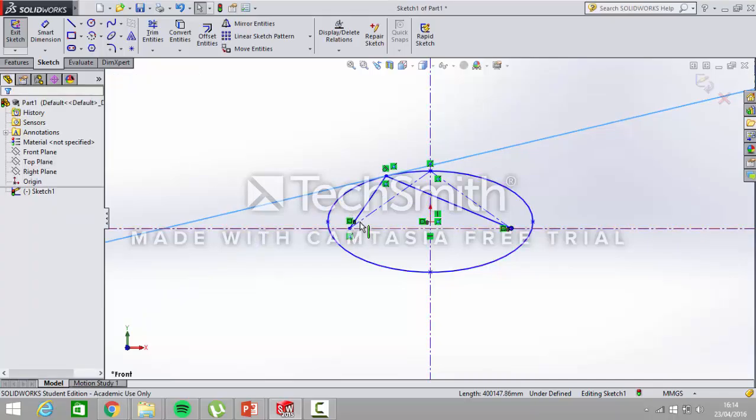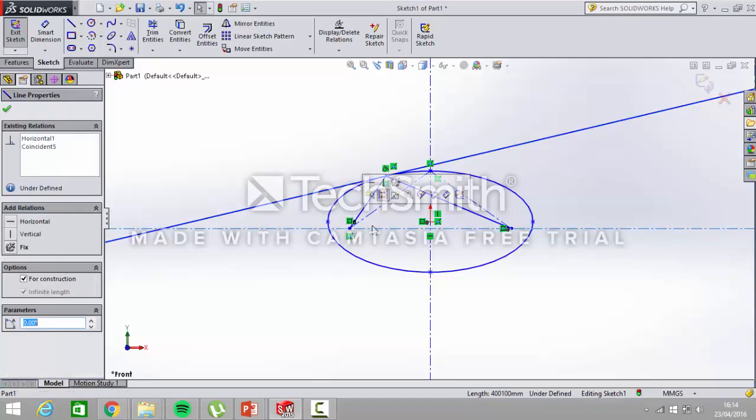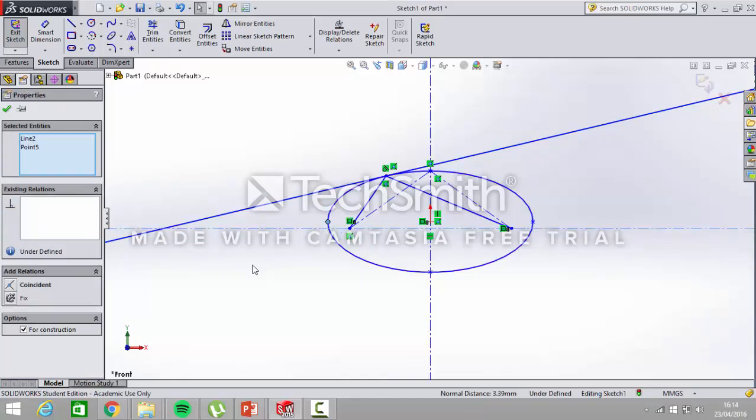Also, just to note that the length of both these lines will always equal the length of the major axis. I'll make this line coincident to this point here. Yeah, that's better.